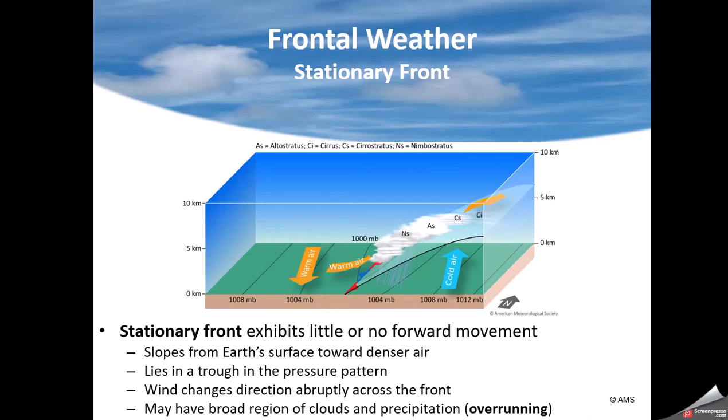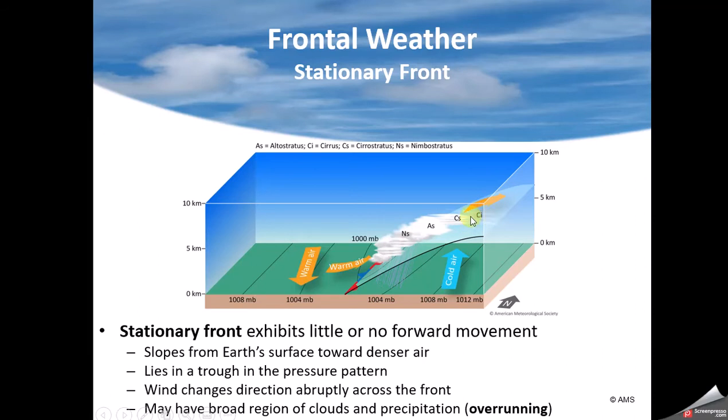So two air masses have come together and they're not moving. What do you wind up with? You wind up with a lot of warm air to the south of it, cold air to the north of it typically. And as you can see, remember everything's three-dimensional, it slopes upward. So the deeper the cold air, the higher the slope.